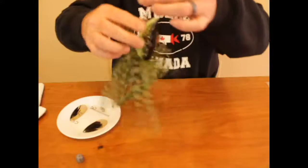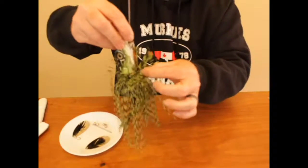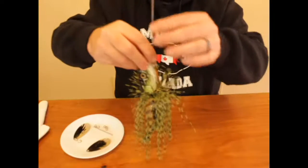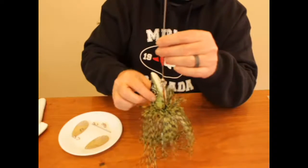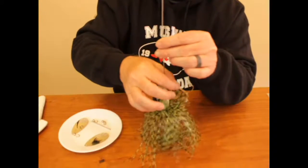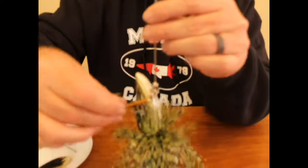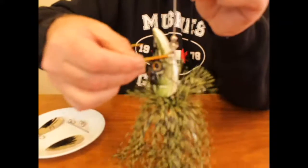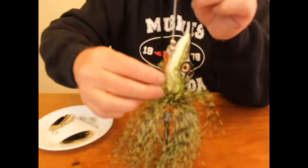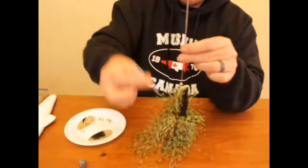There we go. Now you want the hook back a little bit, not so far back that it grabs a lot of the skirt, but back far enough that it's not competing with the head in the low pressure area right behind the blades. So you don't want it banging up against the middle of the blade, competing and holding the head off to the side. So make sure that hook is far enough back.